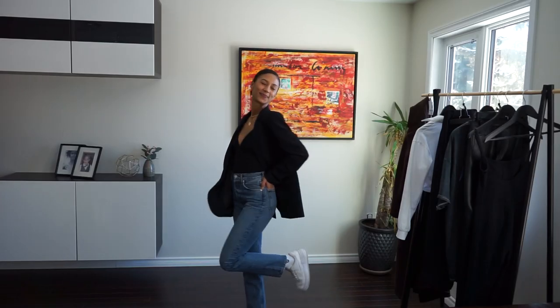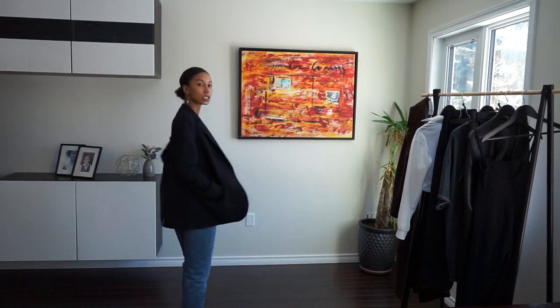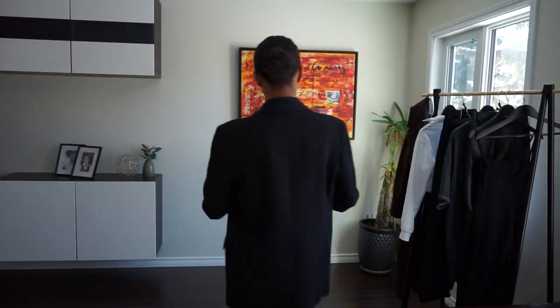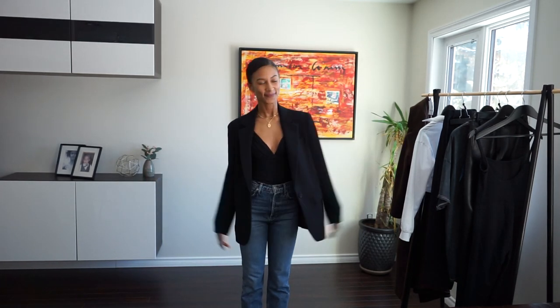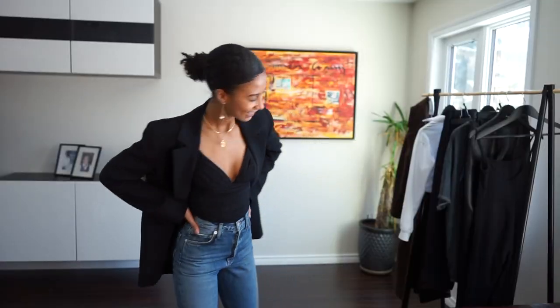Another way to style this if you're wanting to dress it up a little bit more is the black blazer. You can see how much the black blazer really swaps the look — it makes it a little bit more elegant, a little bit more formal. I would probably pair this with a heel more times than not, or even my combat boots. I love how it looks with a chunky boot in the winter time, plus it's nice because you don't really have to worry about your jeans getting dirty since the boot gives you a lot of clearance.